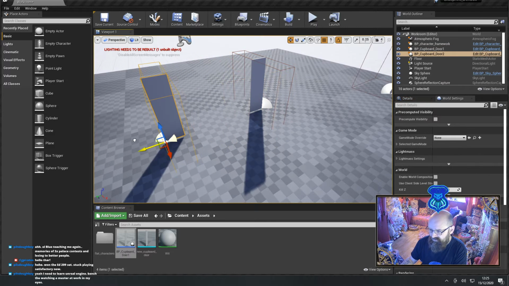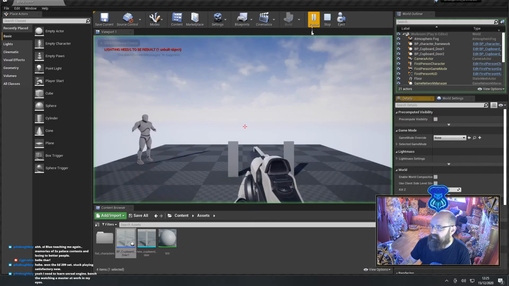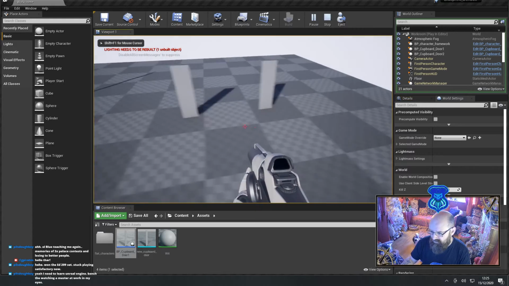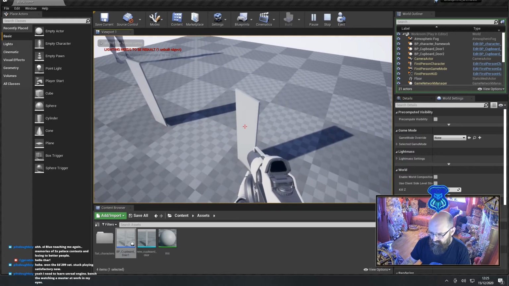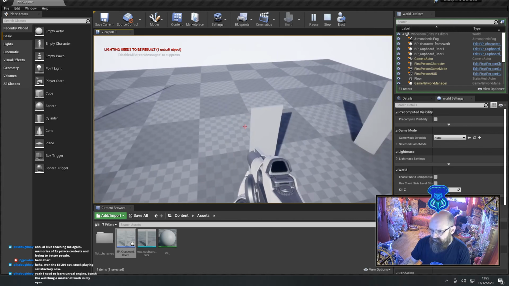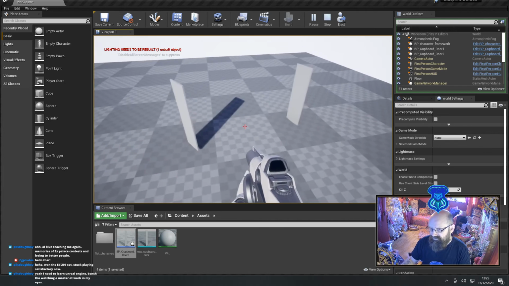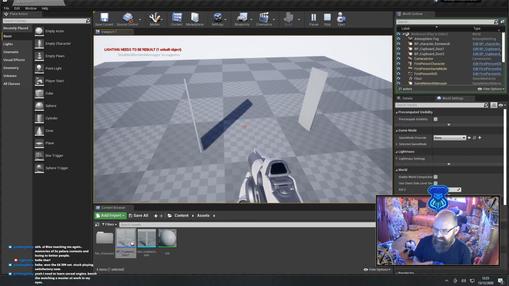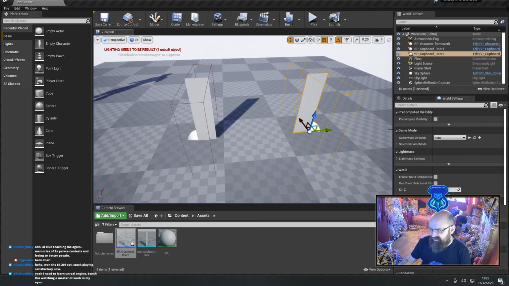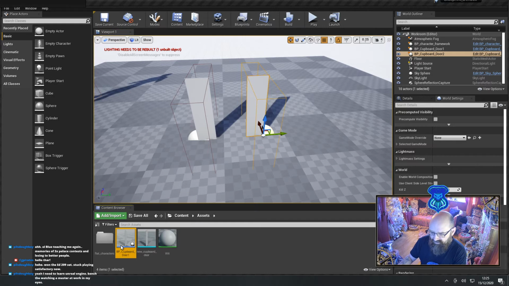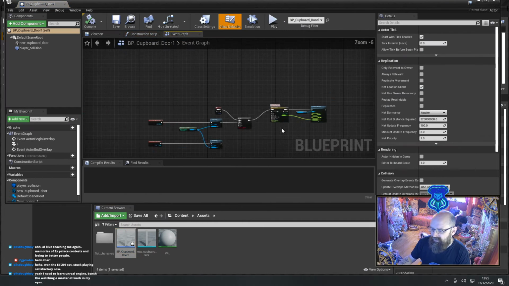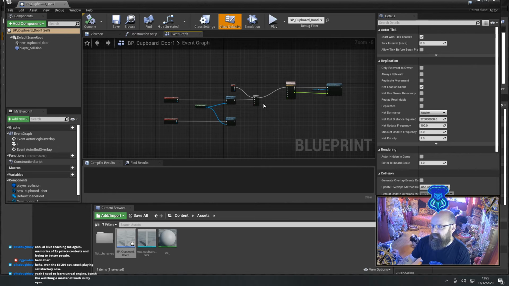Let me separate these off a little bit more. Right, so that opens that way, and that opens that way, so it's relative to the door's position. Okay, so I know this is now working the way I want it to. Okay, so now I need to decide which way the cupboard is opening.